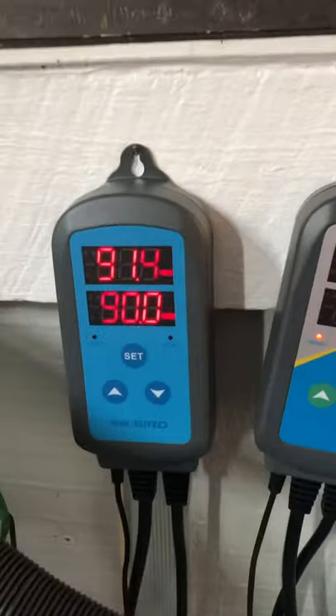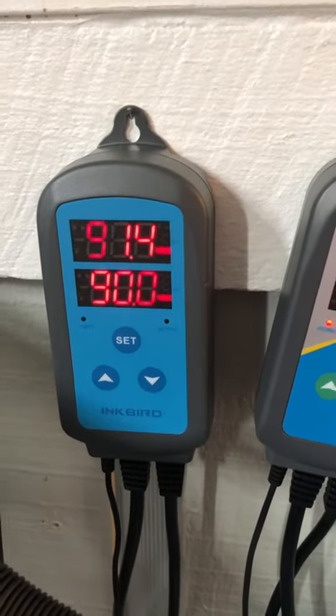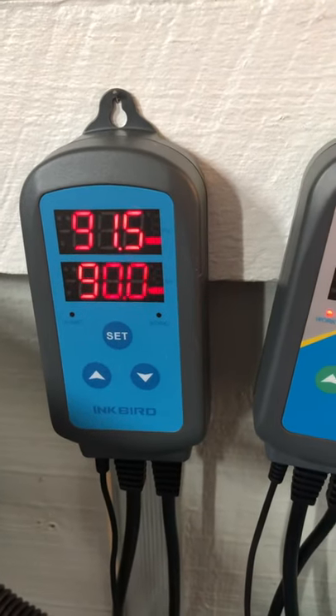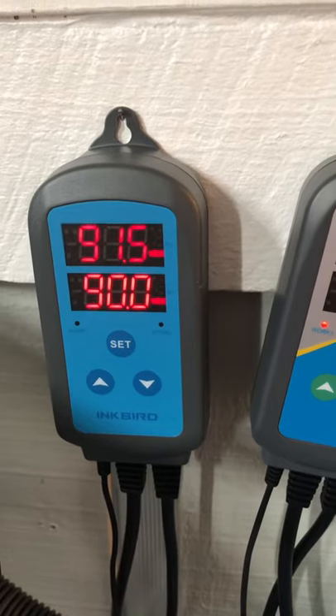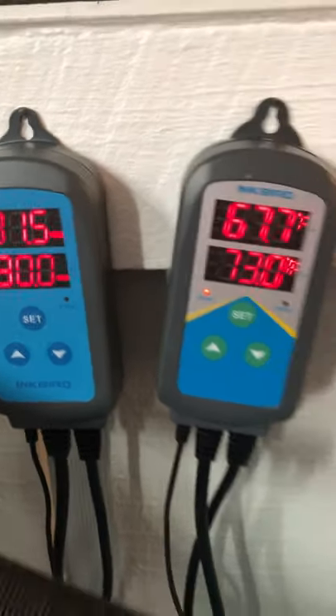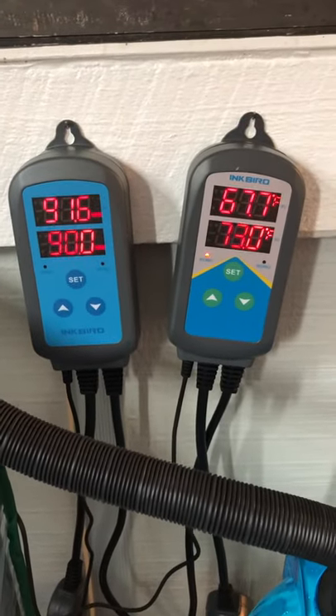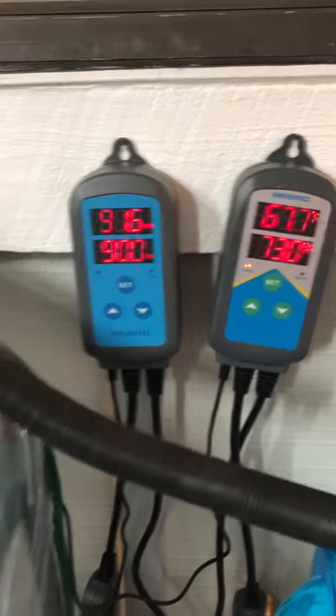You'll notice it's still climbing, just a little slower. It'll take a good 30 minutes to dip back down, and then the fog will kick on for not even two minutes and you're back to humidity. I recommend these — it's about 70 to 80 dollars total between both controllers. If you're trying to do a DIY mushroom room, that'll work. For a Martha tent any bigger than this you'd probably struggle.